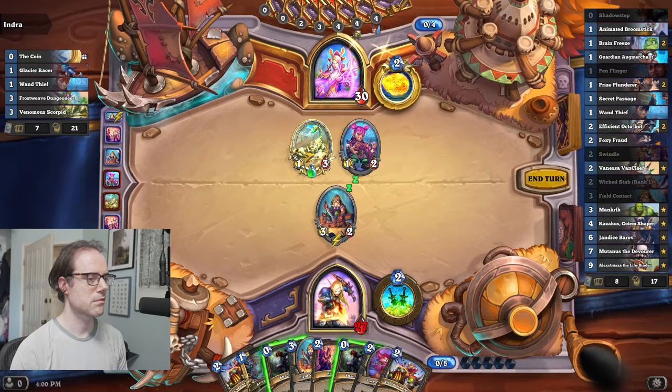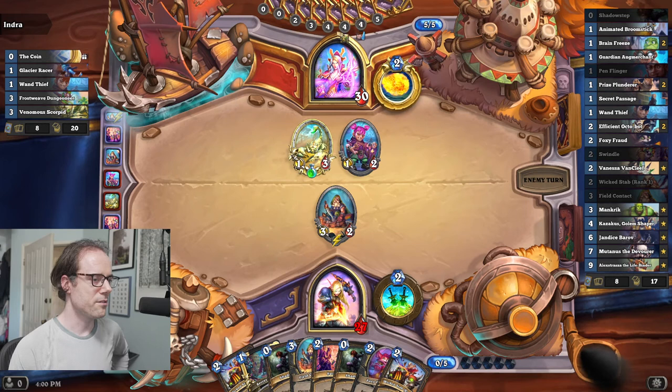Oh, my dog's hungry. Like, I definitely have higher value targets to Shadow Step. You know, Jandis, Kazakus, Alexstrasza. Alright, I'll make you food after this game. Hold on.